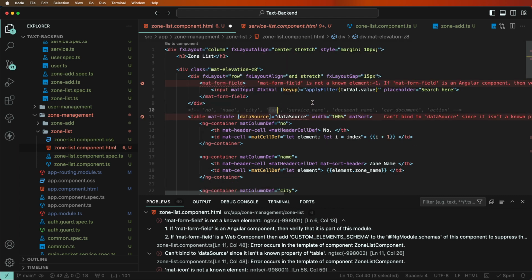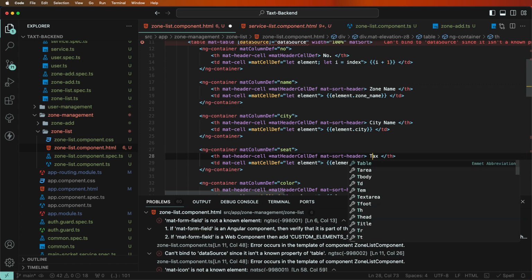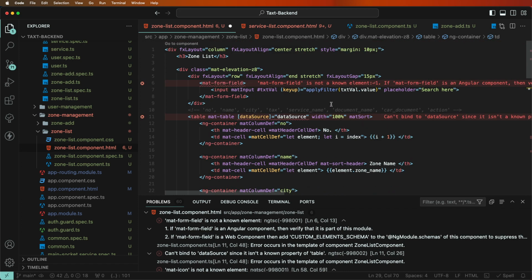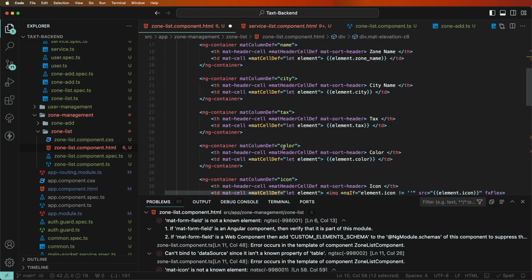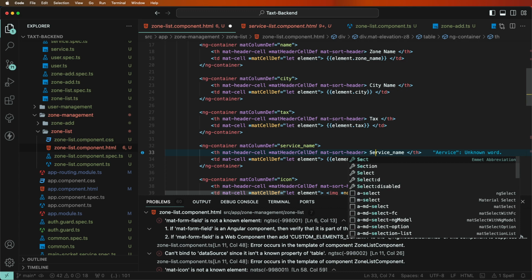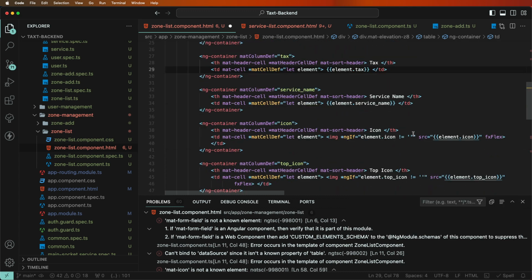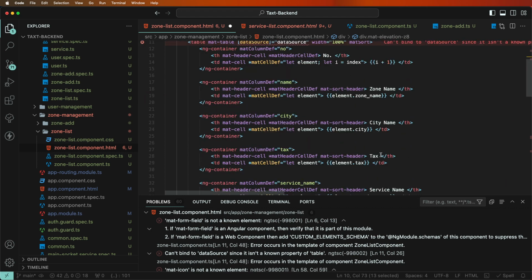After we need to set the tabs. Then after displaying here the service names, after we need to set here the document names.